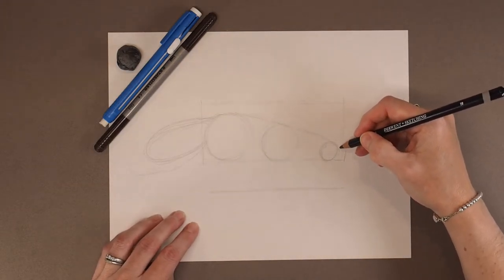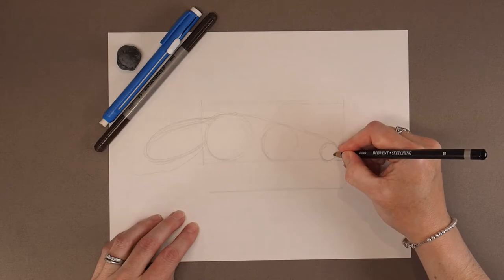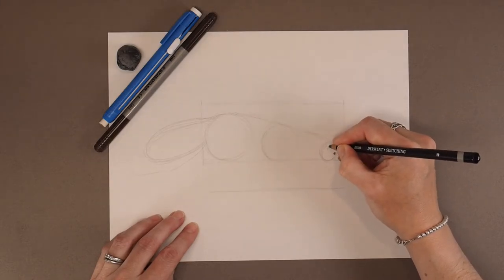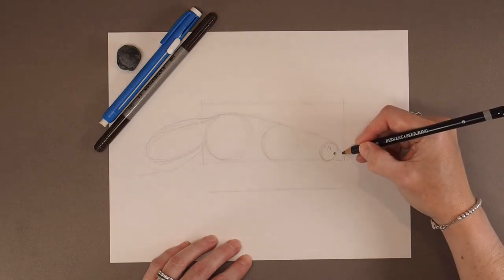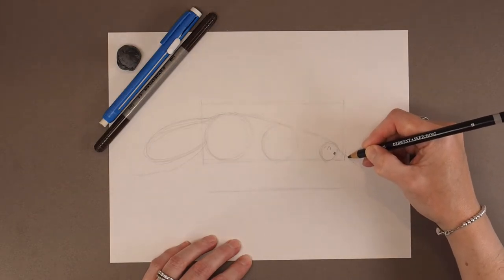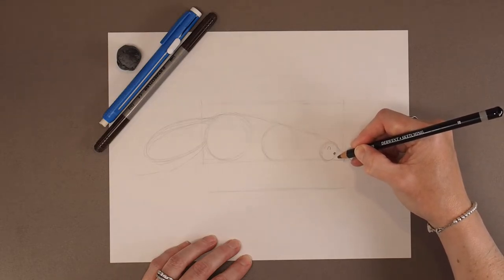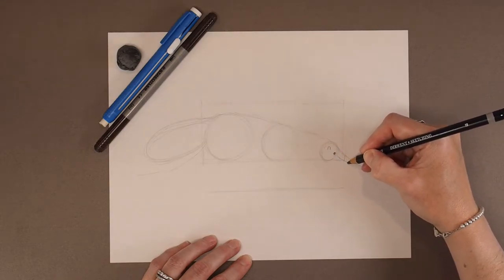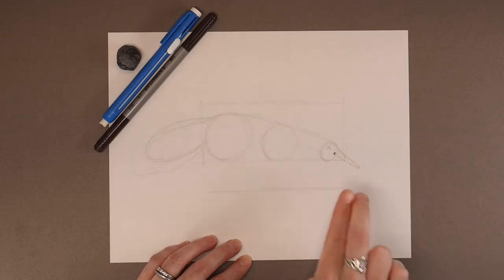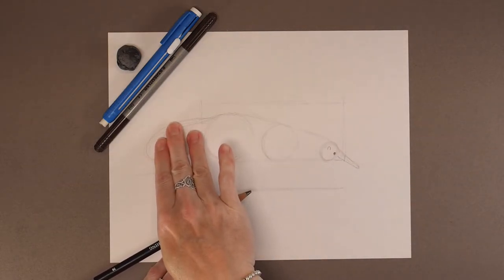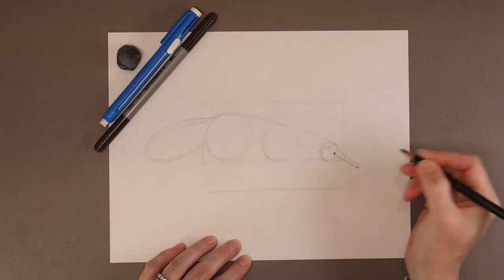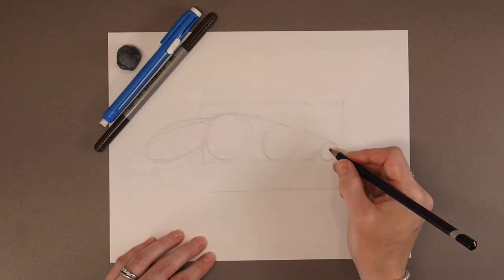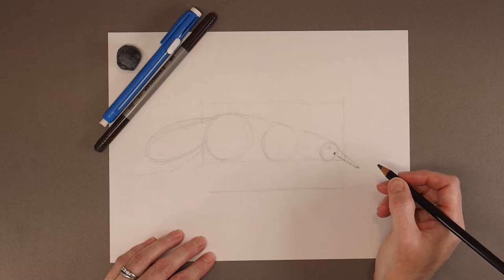And then it has a little eye here and then a little ear. It does have a long nose. I'm going to continue this line right down. There we go. And I can give him a little mouth there. So he's got his anteater nose. He's got an ear and he has his eye.